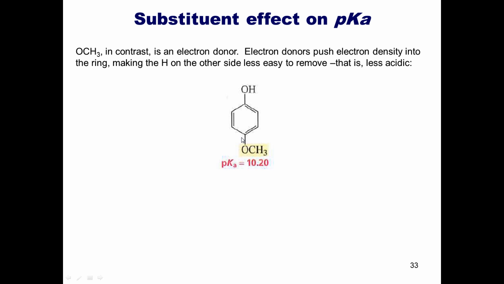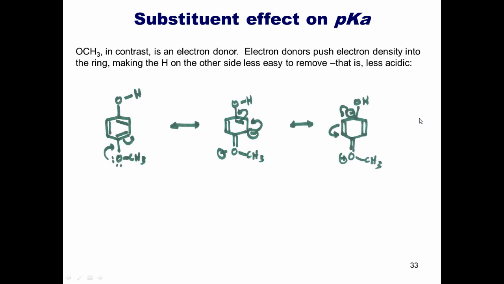If I draw resonance structures to show this, you'll see that I can have the electrons flip down here, and these electrons pump up onto the ortho position, giving me this resonance. This is supposed to be a plus charge here. This minus charge can then close down here to form a double bond, and this minus charge can go onto that central carbon, giving me this resonance structure.